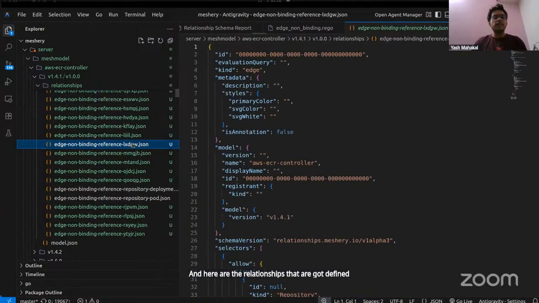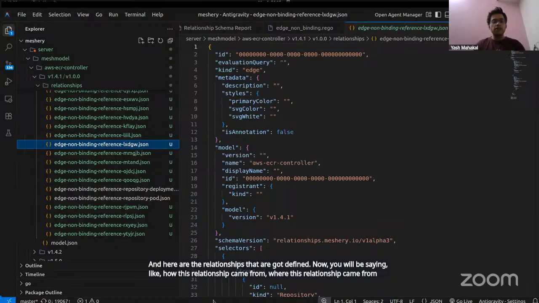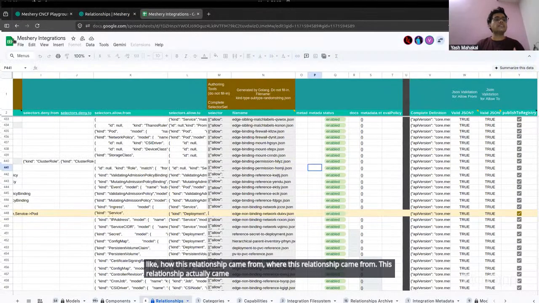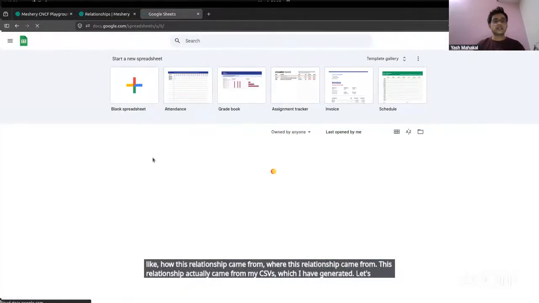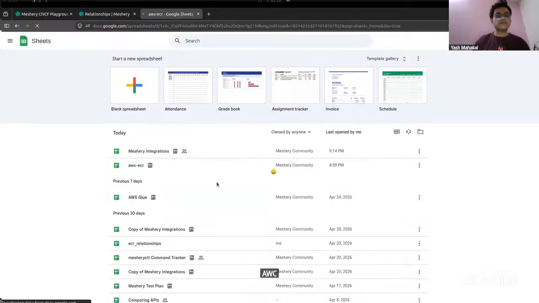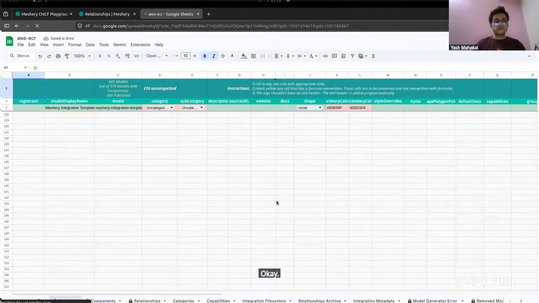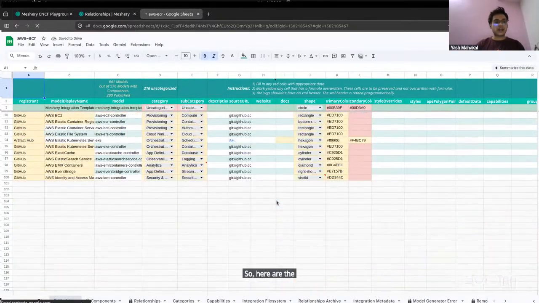Now you will be asking where this relationship came from. This relationship actually came from the CSVs which I have generated. Let me show you that one. AWS ECR, yeah, here. So here are the relationships that I had defined.